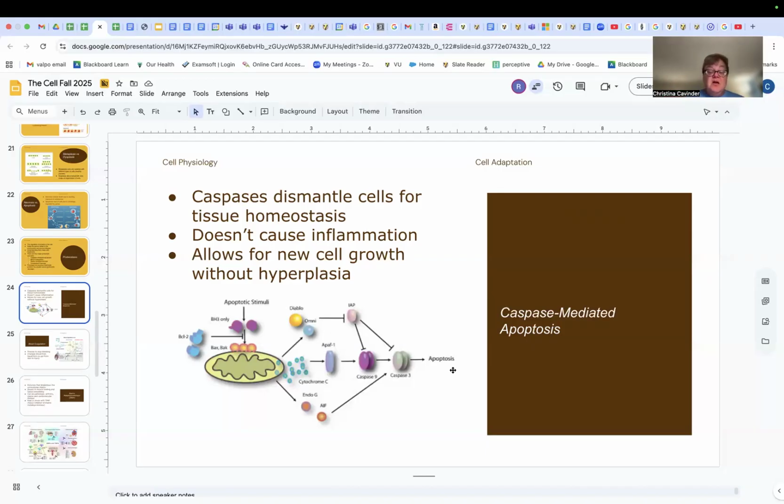number of cells. Now, you're probably asking, do I need to know every step of this? No, you don't need to know every step of this. What you need to know is apoptosis, what it is, and caspase helps with that in healthy tissue. So this is not pathologic. This is normal tissue regulation or homeostasis. We're getting rid of tissue that is not working or having issues, old tissue, and replacing it with new cell growth. So that is normal.